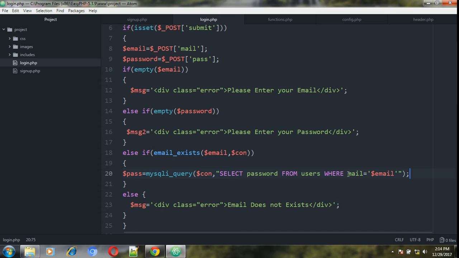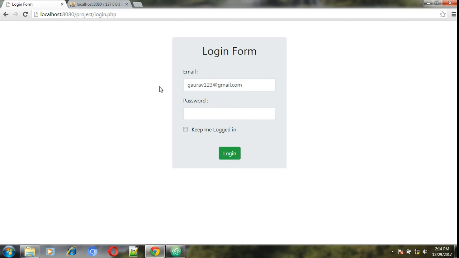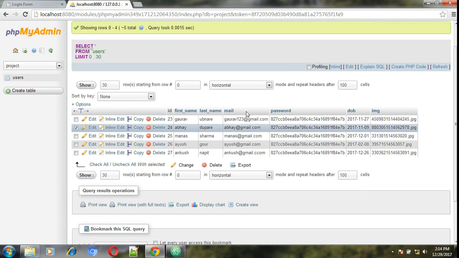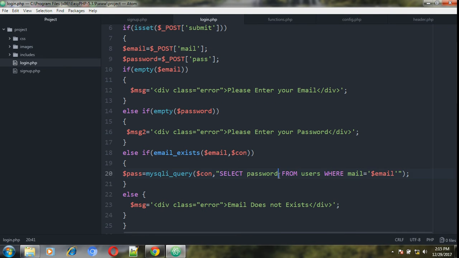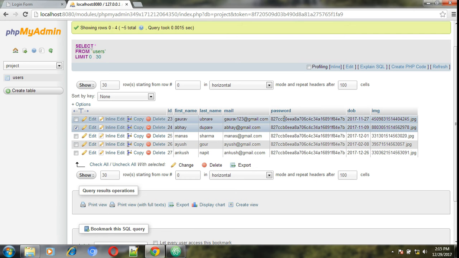Here we have used where mail because in our database we have created a field named mail. And the password we have used because in the database the field of password is password.